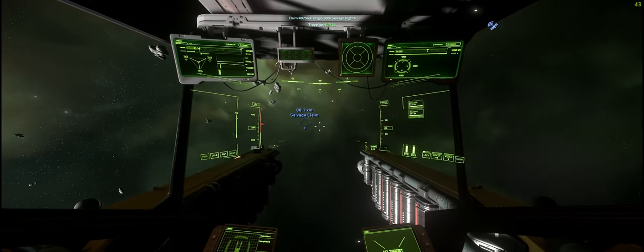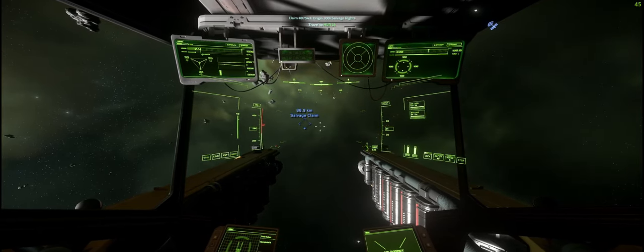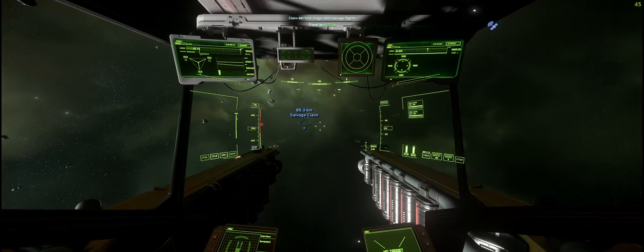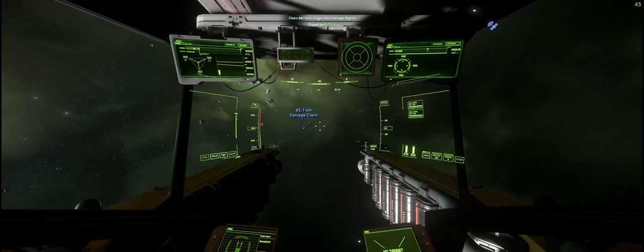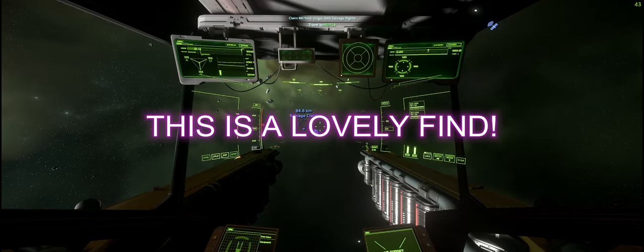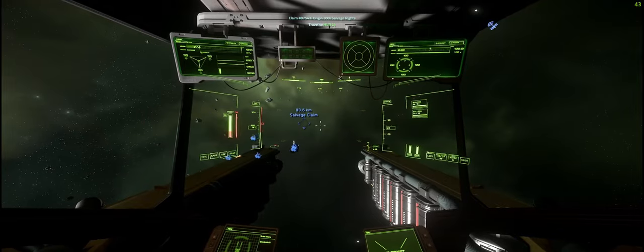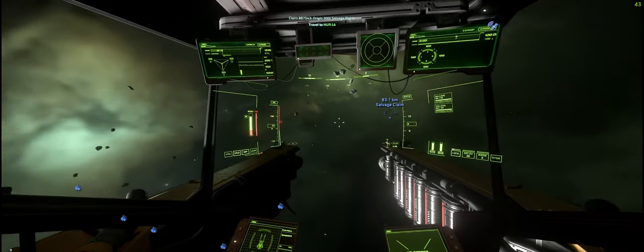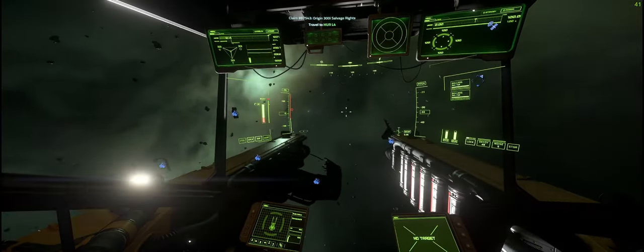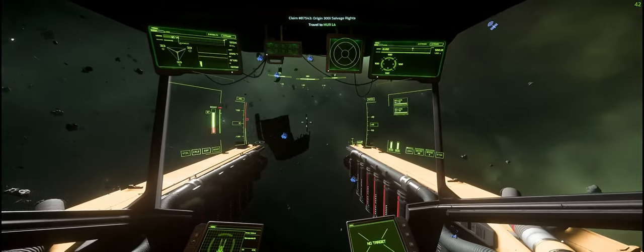Now be careful when you're approaching these. It can be a little bit hard to judge the distance of the arms. They are deceptively long. Whenever you're approaching a target, make sure you stay off of center. Don't fly directly at it. And look at that. As we're approaching it, this here is actual salvage that we can also pick up. So we can get double bubble here.